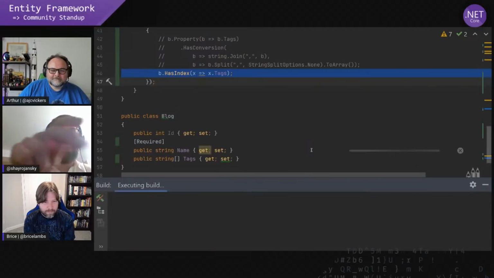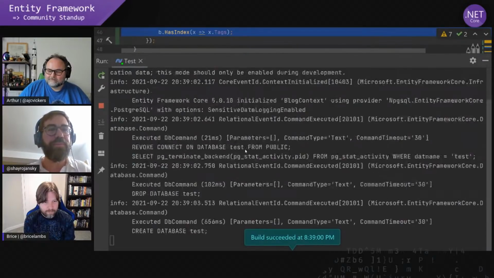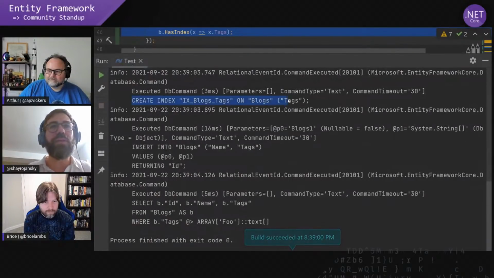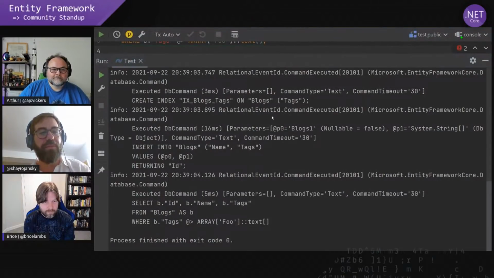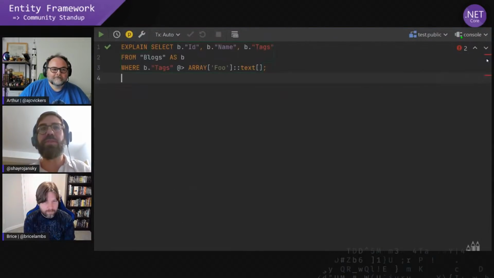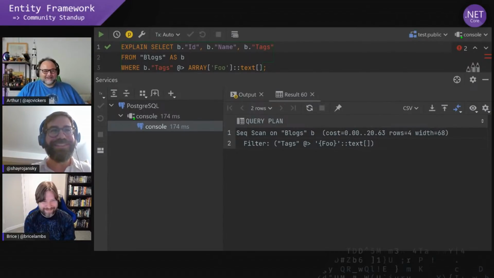So I'm going to recreate my database now, so we can see my index actually getting created here. So my index is here. And now I'm going to switch over to my, let's get this down here. And we're going to run this. I'm going to see this running much faster. We're not going to see a sequential scan anymore. So we are seeing a sequential scan, in fact. Can anybody here tell me why we are seeing a sequential scan? Can anybody help?